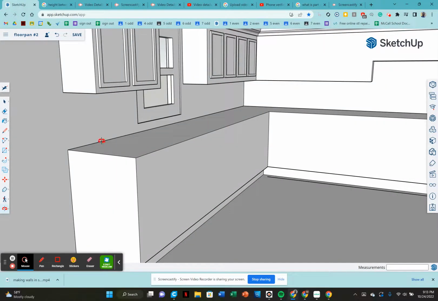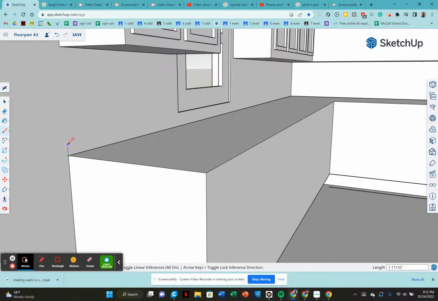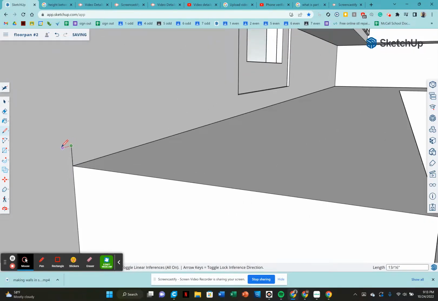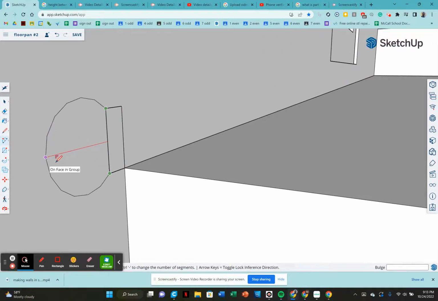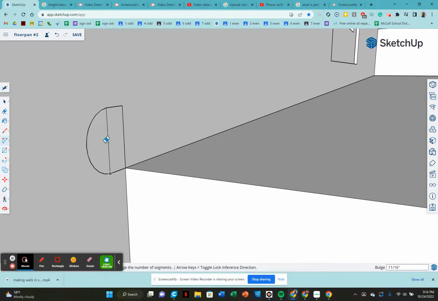The countertops, let's do a small little detail. So let's go 1.5 inches, so 1.5, enter. And I'm going to make a sliver like this, A for arc. I click once, click twice, and go outside. Don't go too much, don't go too little, but Goldilocks, right about there. E for eraser.